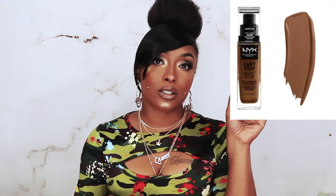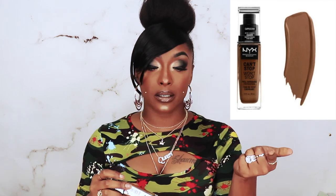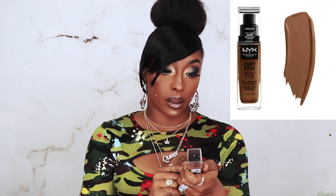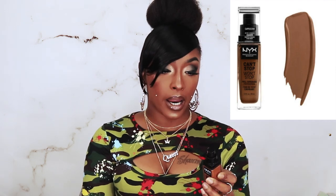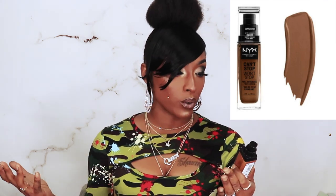But using this with a hydrating foundation or more so like the Touch and Soul primer, it's beautiful. It is beautiful. You just gotta know how to work with the primer, the setting powder, the foundation and the concealer. You just gotta know how to work with these Can't Stop Won't Stops, okay? But the problem is, baby girl won't come out. And I don't know, because I know for a fact this is still a full bottle. And I want to use it because it's one of the full coverage foundations I pulled out.